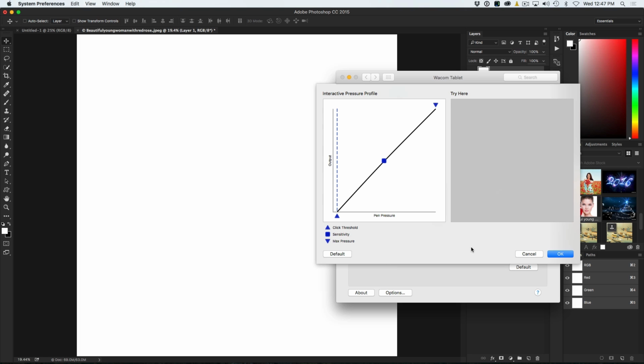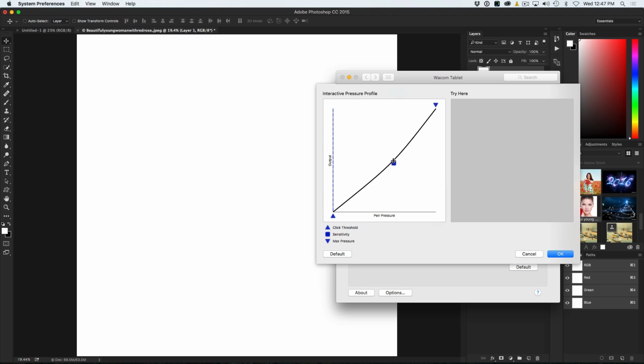So if we were going to do that, if we were actually to take this pen pressure and move it over this way a little bit, notice now I can go thinner and I can get that line and still a little bit. So I can actually take this down and adjust this here. And now I can get a very, very thin line. Look at that. And same thing up here.